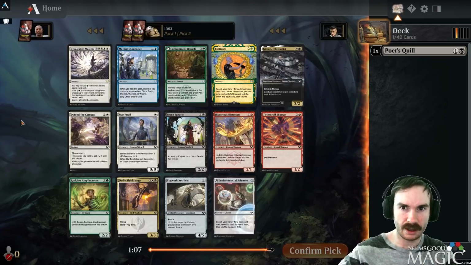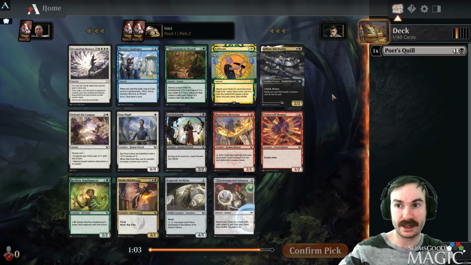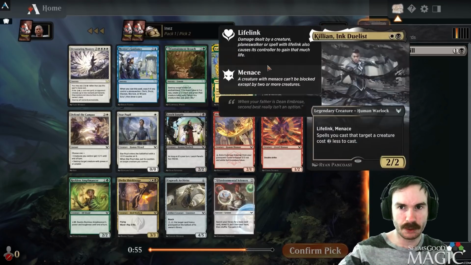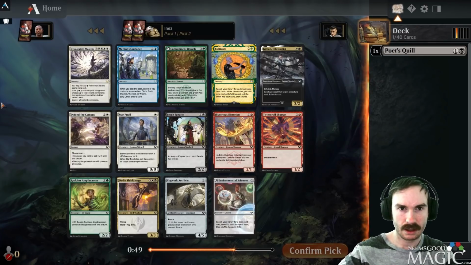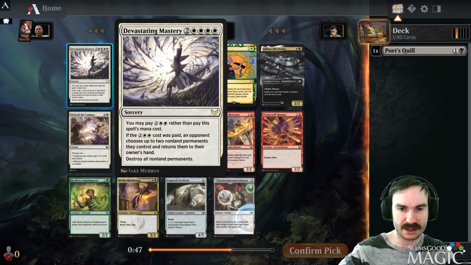Follow-up pick. Well, we could take Devastating Mastery, but there is Killian. Pretty tempting. Otherwise, in straight black, there's just Leech Fanatic. These both want to be in Silver Quill. I almost want... I mean, Killian is rare quality. Devastating Mastery is playable. It's just so hard to cast.